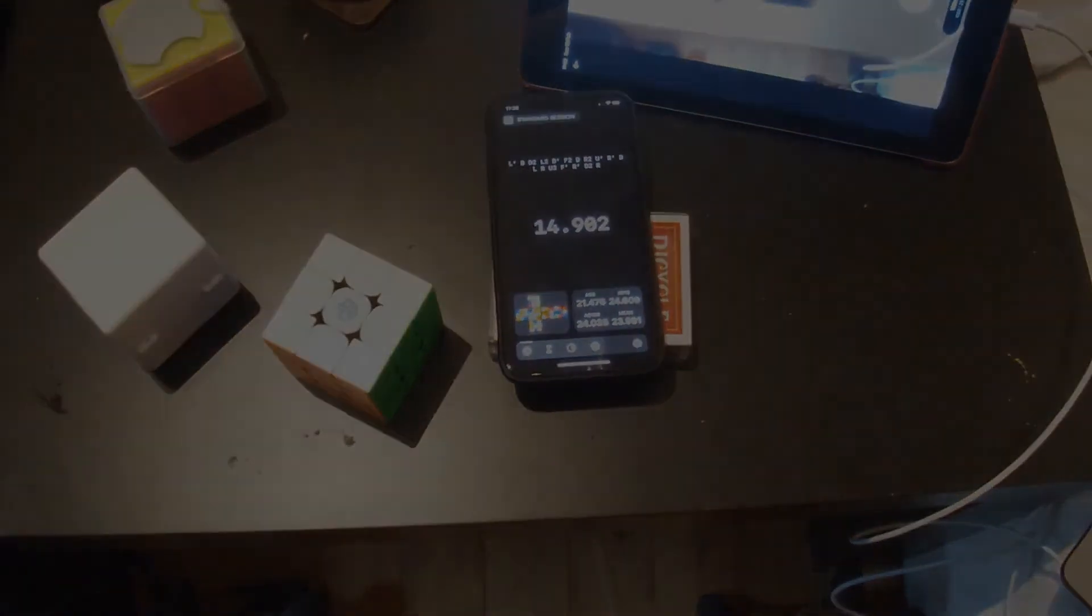Ogil points out at this point in time, instead of doing that green and red pair, I could have put the green and orange pair in. It would have been a U, R prime, U prime, R, U2, R prime, U, R. But that would have then set up the green and red pair in a position that I hate doing, and the result of which I would have gotten the OLL case 42, and then a UB perm for the PLL. So yes, I got lucky doing the green and red pair as opposed to the green and orange pair.